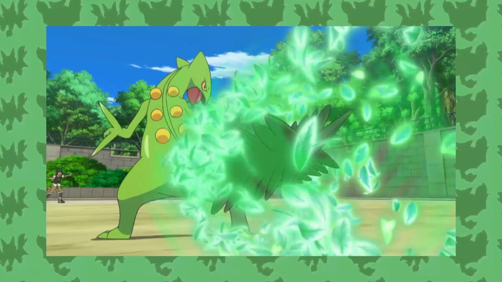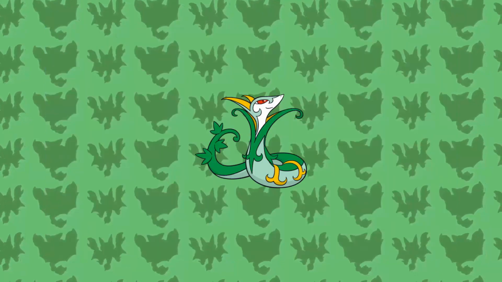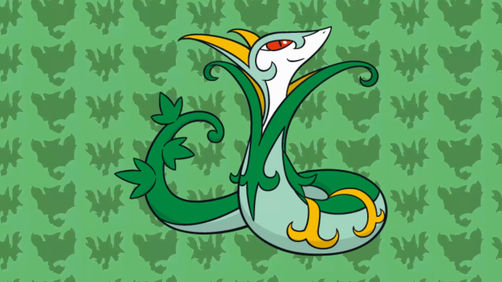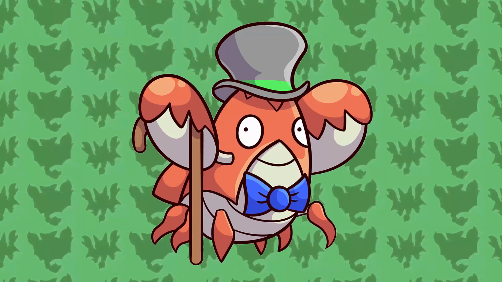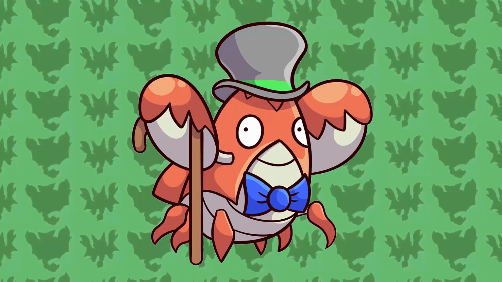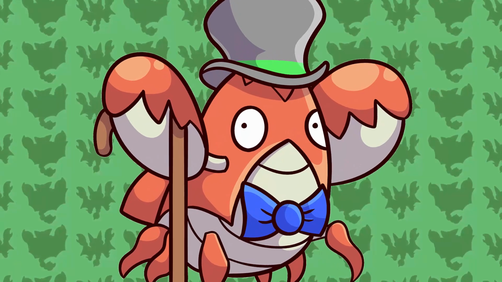A lot of these moves are really powerful, and with Contrary, they can both hit hard and raise the user's stats. I mean, Contrary Serperior and Leaf Storm? Contrary Malamar and Superpower? Hell yes! Nothing beats compounding power. So yeah, Contrary has very practical use, and that's why we give it 4th place. You can disagree if you want, but au contraire, you're wrong if you do.